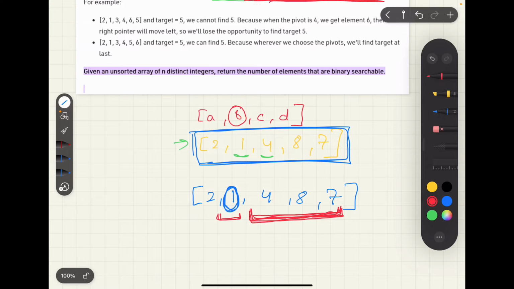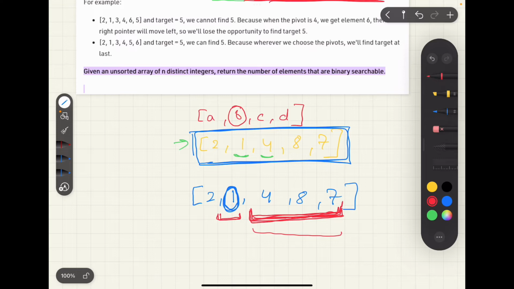Now the condition in which my binary search will move to the left side and discard the right side will be if my 1 is smaller than the pivot, then only I discard the right side and search the left side. Now for any possible pivot on the right side, my 1 should be smaller than all the pivots, because for all the pivots I should move on the left side.